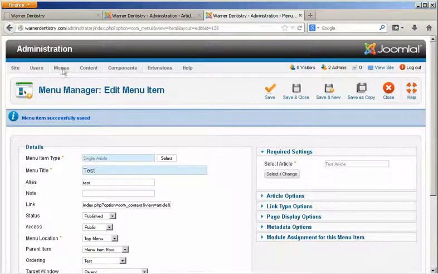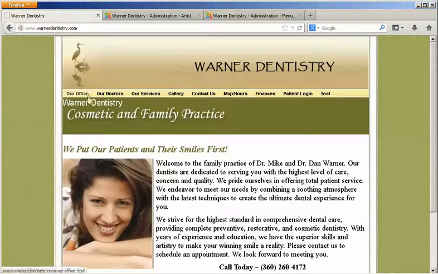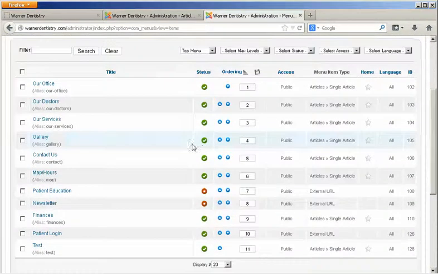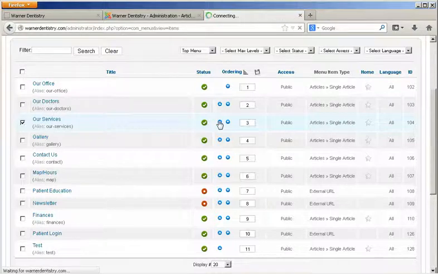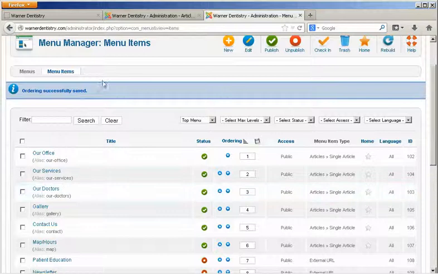One thing I will add while we're here, if I close this, is if you wanted to reorganize the way that the menus are, so let's say you wanted Test to move up before Services, in the menu manager here, you can use these arrows to bump any of the selections up or down. So let's say you wanted Services to move ahead of Doctors, you just click on the arrow, and that'll flip those around.